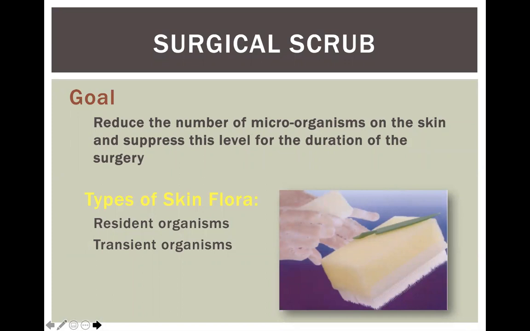The goal of our surgical scrub is to reduce the number of microorganisms on the skin and suppress the number of microorganisms for the duration of the surgical procedure. So hopefully we're only going to be looking at, at most, a couple of hours. But we need to consider that there is more than one type of microorganism that may be present on our skin.